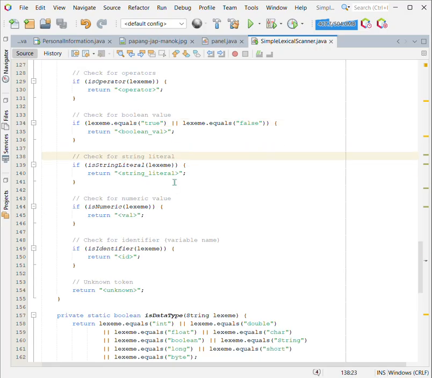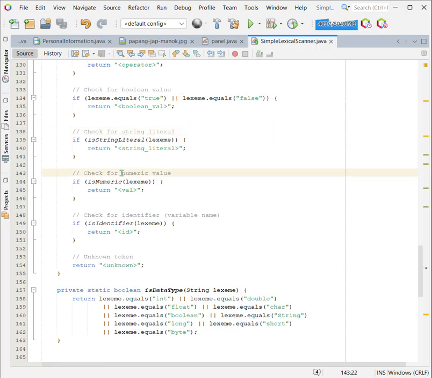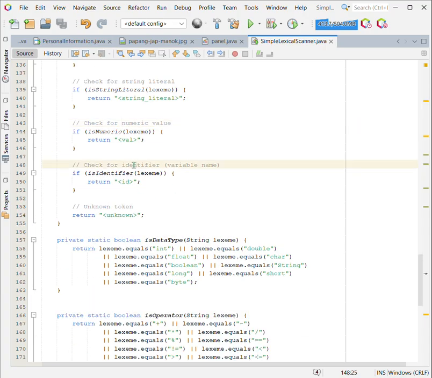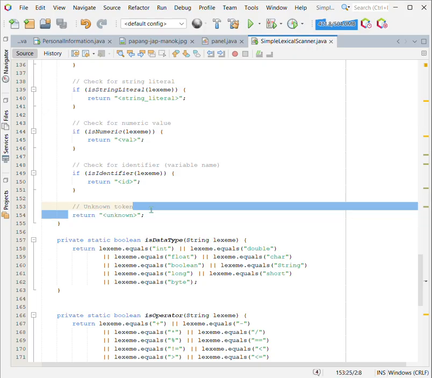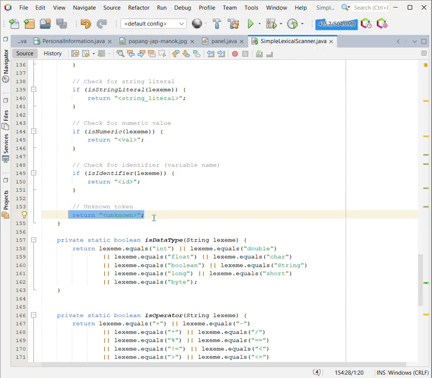Then check for string literal, numeric value, the identifier and the unknown token. So if none, then it will return unknown.